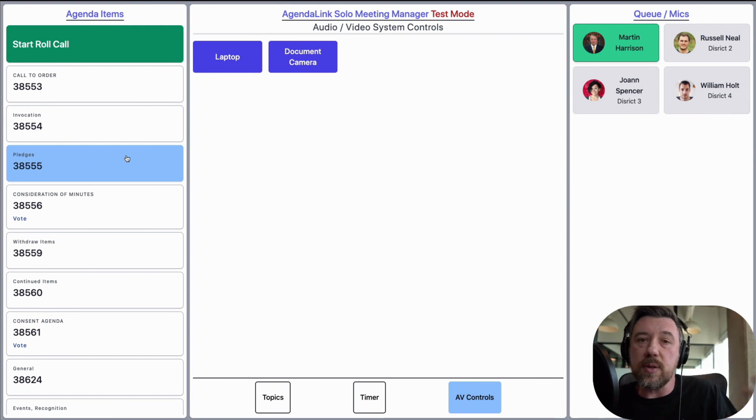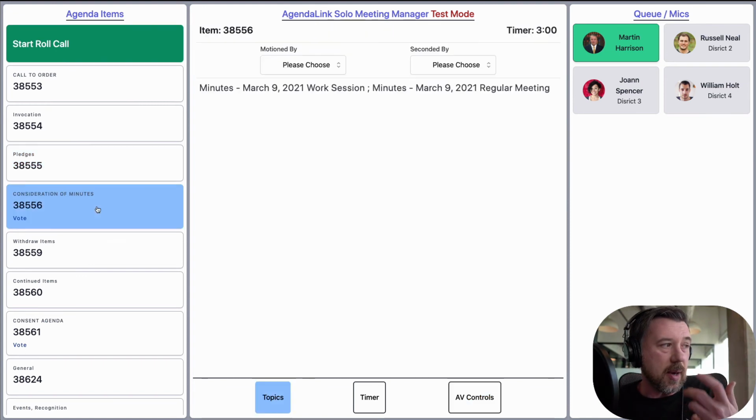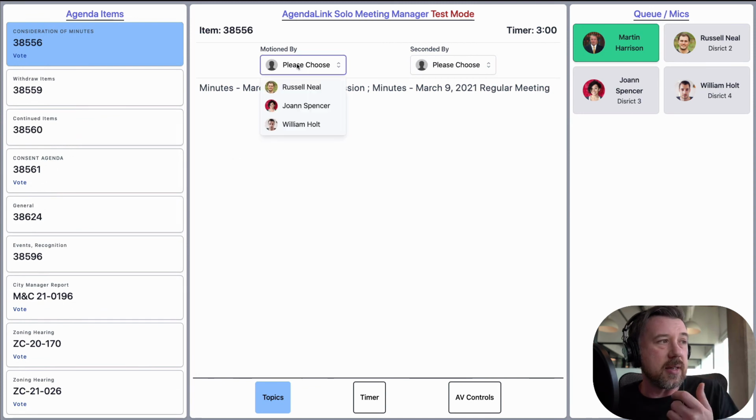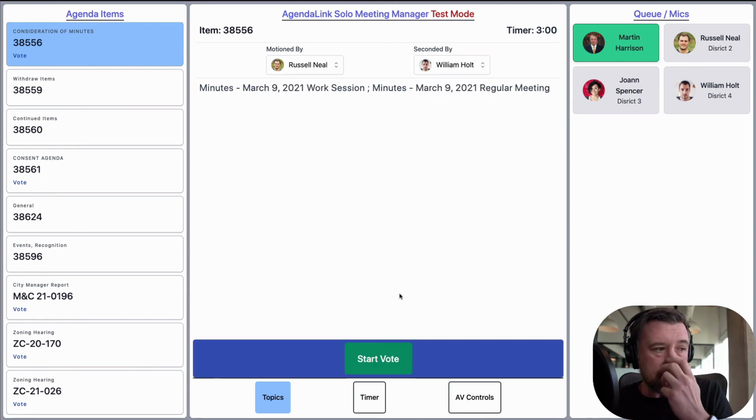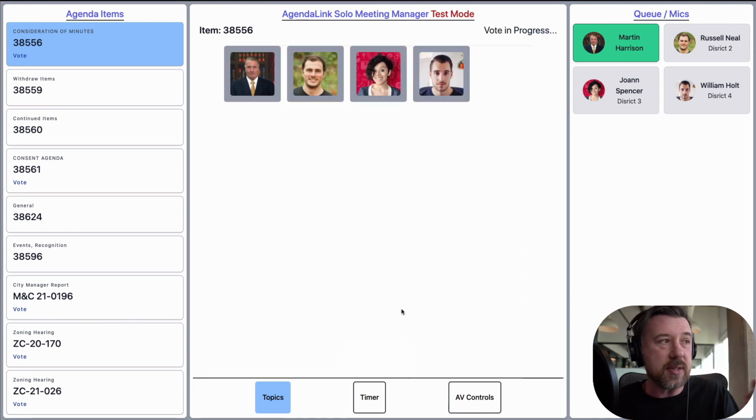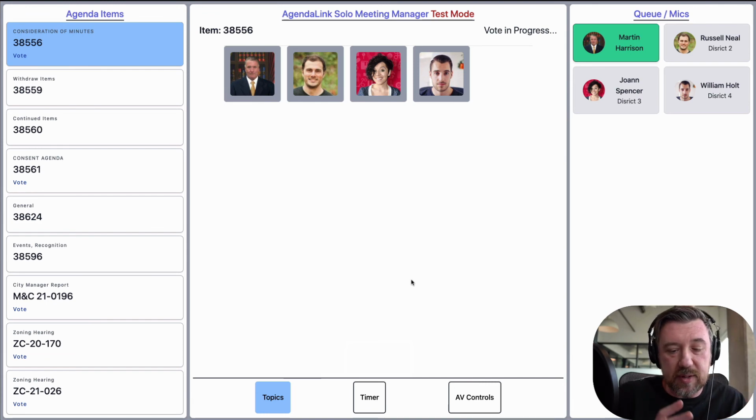To showcase some of the other features that are available, I'm just going to jump to this topic, and I'm going to go ahead and motion for some people. And now I have this start vote button. When I press that start vote button, that's what sends the signal to the AV system that, hey, a vote's been started. So you can use that to trigger certain things, right? The beauty of everything is it's customizable to your client's needs. You can start to develop a workflow for them that makes sense. Not every meeting and every city or entity goes the same. So you can ultimately choose the path that works best for them.